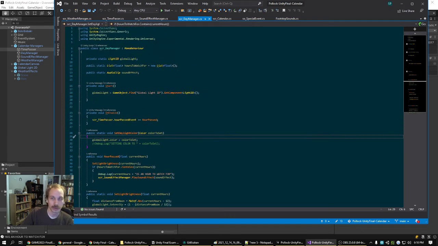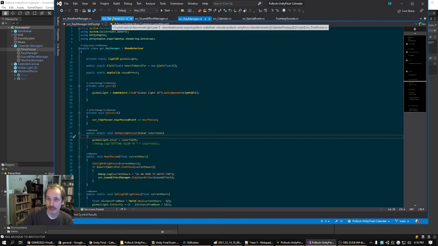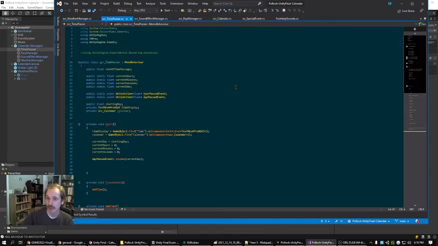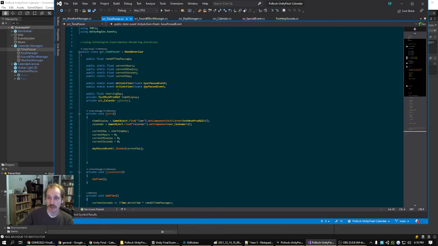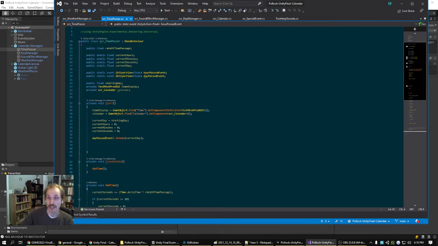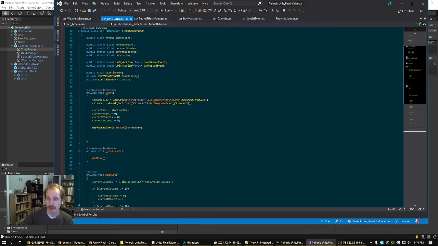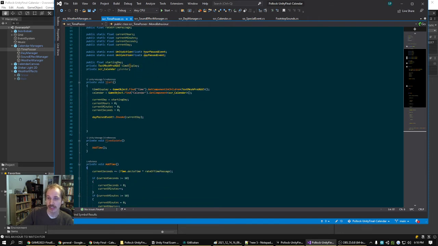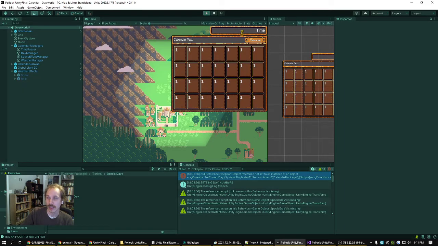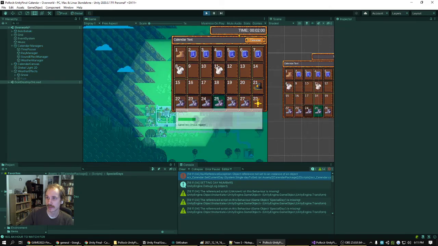Next up, I want to show that time passer that we keep making use of. And so again, we've got current hours, current minutes, current seconds, current day, and these Unity events for hour passed and day passed. And then where we set up the starting day, and the time display is referenced here because in the UI, as it's running, the time updates.